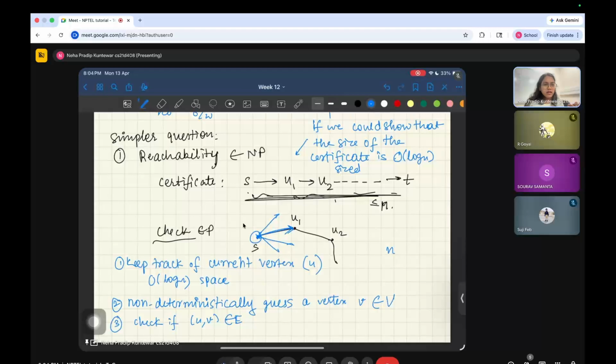This is something that can be done in order one. If the graph is given to you as an adjacency matrix, then you're just checking an entry u comma v. And by the way, this v also takes order log n space because it's an encoding of one among n vertices. So this also takes another log n space. And you might want to keep a counter, and after this point maybe increment the counter.